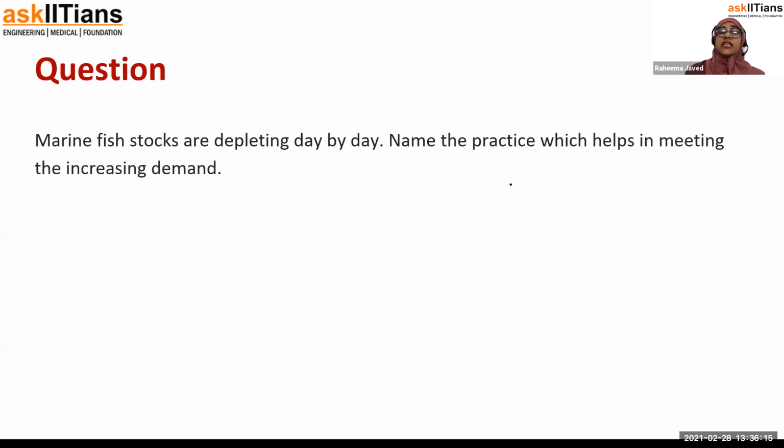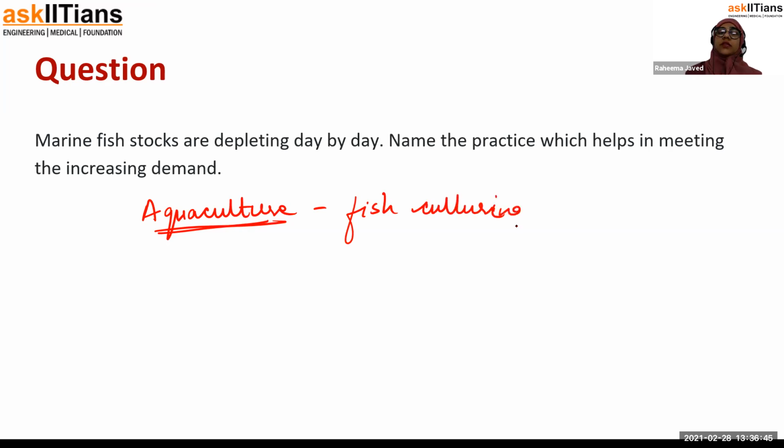Marine fish stocks are depleting day by day. Name the practice which helps in meeting the increasing demand. So, marine fish stocks which are depleting day by day can be recuperated with the help of aquaculture technique. Now, in the aquaculture technique, we are including fish culturing. Okay, that means the fin fish culturing. Okay, and also we are including the shellfish culturing.